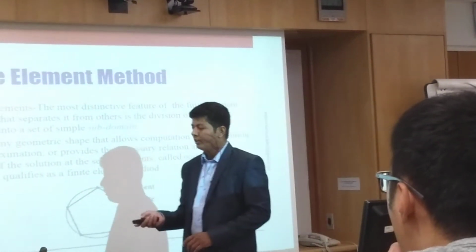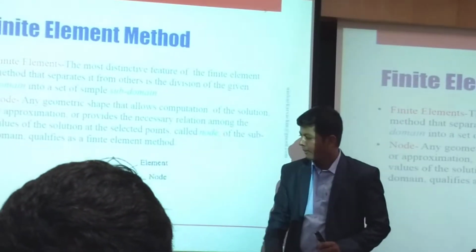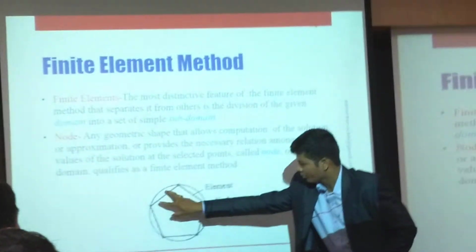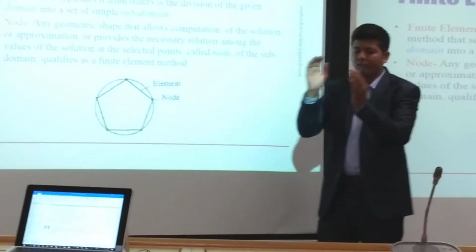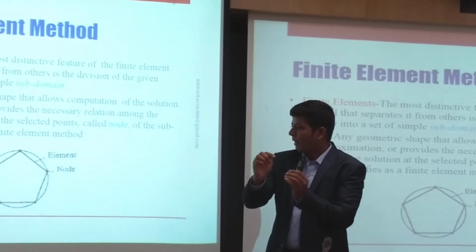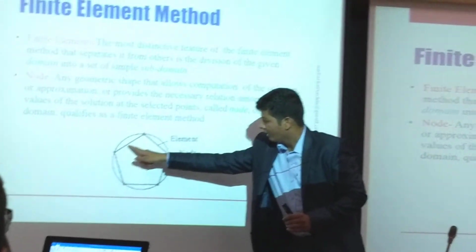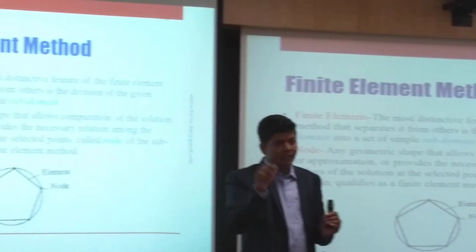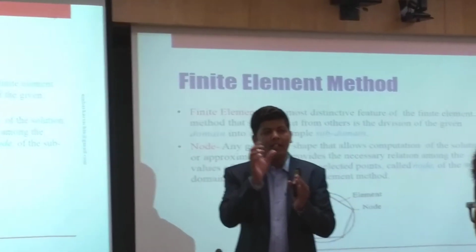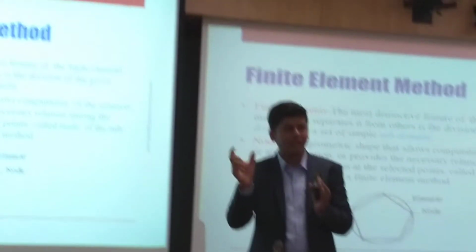In this circumference, I can divide these elements into small elements, and I will find the radius to this point and from this point, and get the perpendicular over here. So the first step in the FEM is the discretization of the entire domain into small elements, then finding the governing equation for each element, and then assembly of every element.